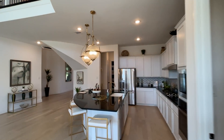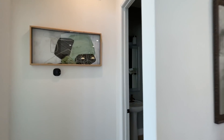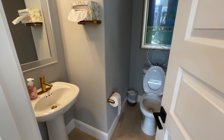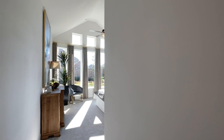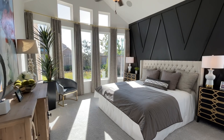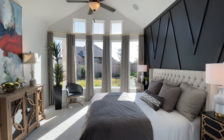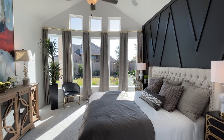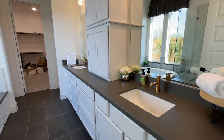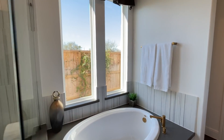Let's head over to the master — there's actually an office here in the front corner, but they're using that right now. We've got a half bathroom here, great for guests. And then you've got this beautiful master suite — look at all these windows! This is super gorgeous. You've got a double vanity here with a lot of white cabinets.